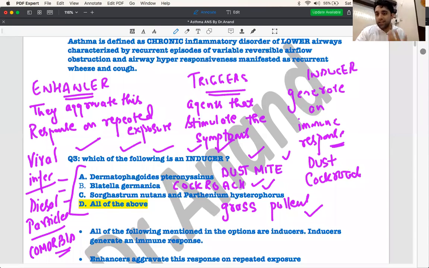Examples could be exercise, dry or cold air. Very right, Rimsha has said, because of pollution, because of tobacco, or even because of the strong fumes of perfumes. Even asthmatic patients don't like perfume smells because that's a triggering factor, and their symptoms will come. Are you understanding? So these three basic things you need to know: inducers, enhancers, and triggers. This question has come, you should know.